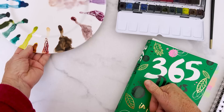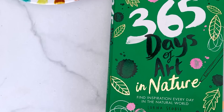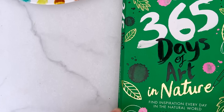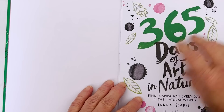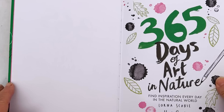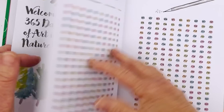I'll move that over there and I want to talk about this book. Every day I have to come up with a new idea, so I've been looking at new books and they're being very helpful in inspiring me and making me do different things. My style of painting has changed beyond recognition since I've been doing this channel, and I have to say that Lorna Scobie is responsible for some of that. I don't paint like her, but she has opened doors into the relaxing aspect of not painting accurately. So if you work your way through this book - I know some of you have got it - that's why I wanted to show you some of the things I've done.